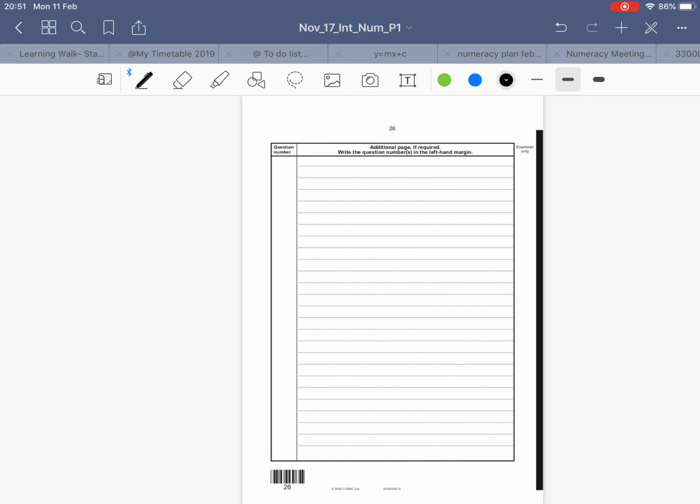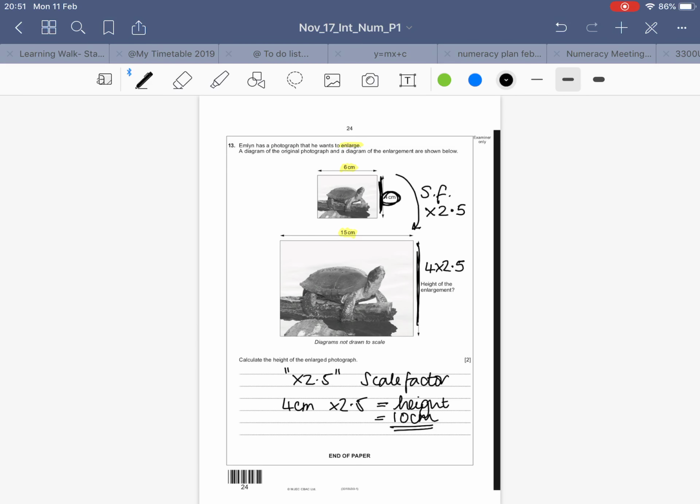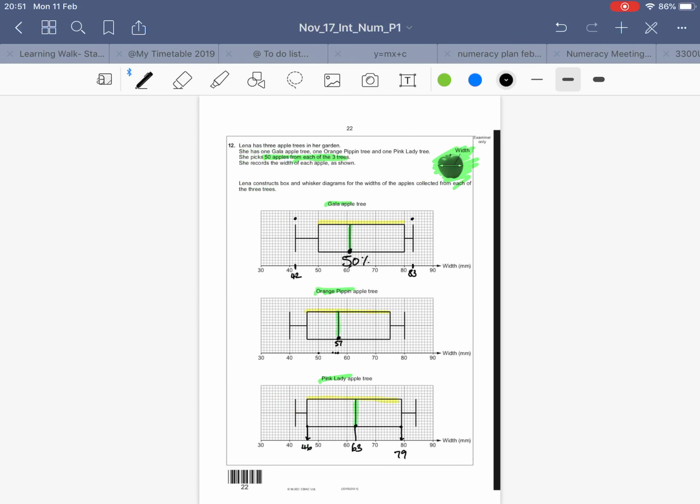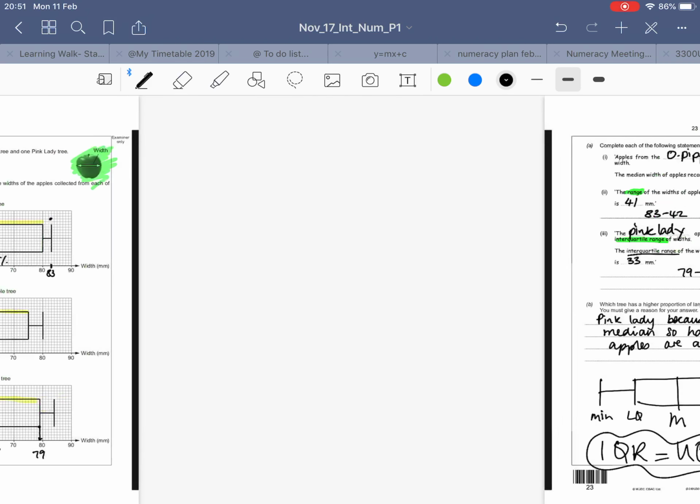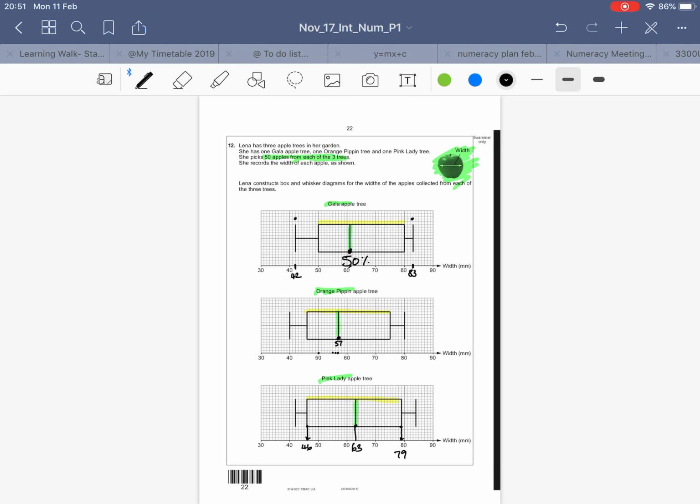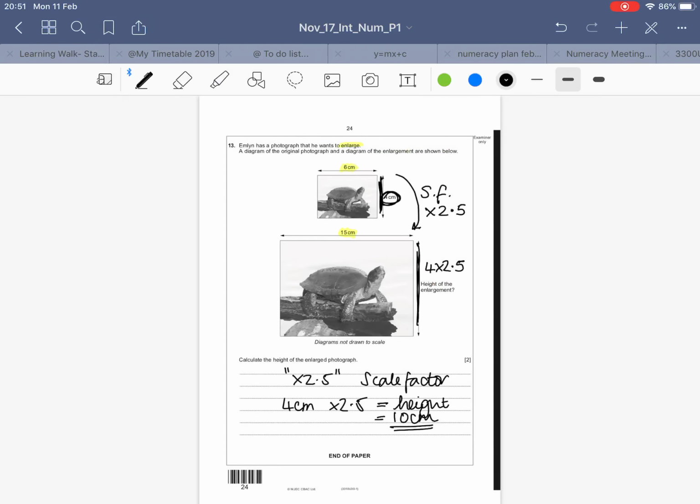That's the end of the paper. And when you come to look through a numeracy paper, question 13 here is no more difficult, really, than question 8 or question 9. But the topics that it covers can be more involved. Question 13 was a 1-page question. But don't forget, questions like 12 and others take a 2-page double spread. So there's quite a lot of reading and quite a lot of information to get through.